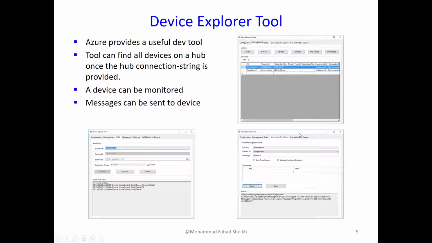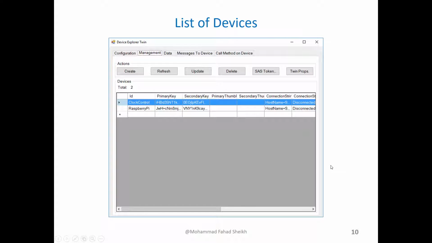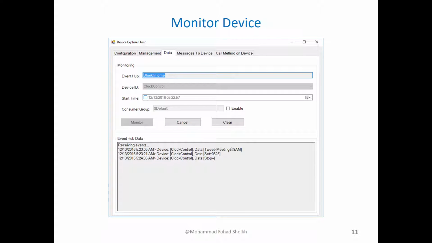And on the third tab is the messages to the device. And what I can do is select, for instance, the Raspberry Pi. And this was before I made the controller app, and I just made the Raspberry Pi portion, but I can use this tool to send messages and test the features of the device just by setting the message set 502, and it'll actually give a message saying success, that the device did receive it. And here's some bigger pictures for you to see for the tool.